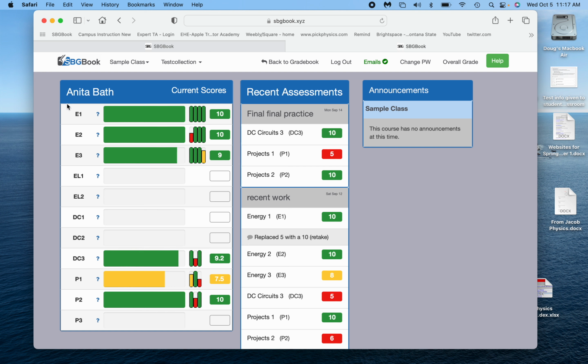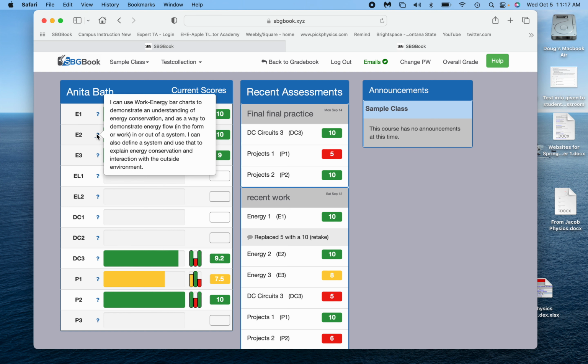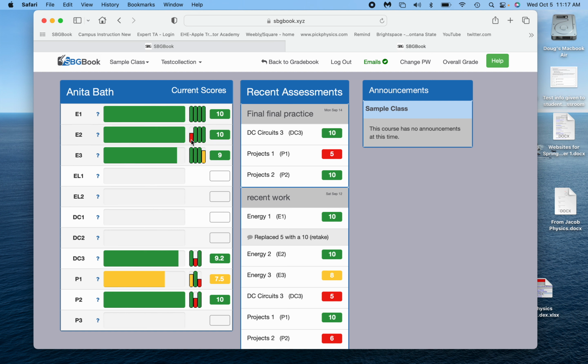So I'm going to look at this over here. These bars show how many different times a standard has been assessed. Oldest on the left, most recent to the right. So for example, this student in the standard which deals with energy, I believe, work energy theorem and so forth, looks like they initially got a 6, and then a 10, a 10, and a 10. Because the most recent score is a 10, and one of the other scores was a 10, those two average, the other scores drop off. So that student is now earning a 10 out of 10 in that category.